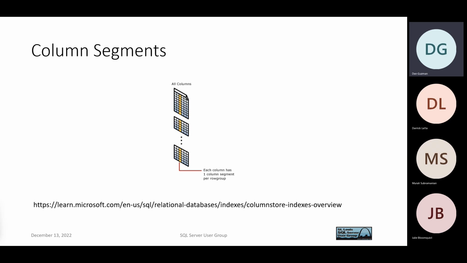But column store indexes are a good reason never to specify select star from your table, because you'll have terrible performance, actually worse performance than with a row store table, where at least you already have all the columns in your hand when you read the data page. But in the case of a column store, you're wasting a lot of resources if you're asking for columns that you don't need.